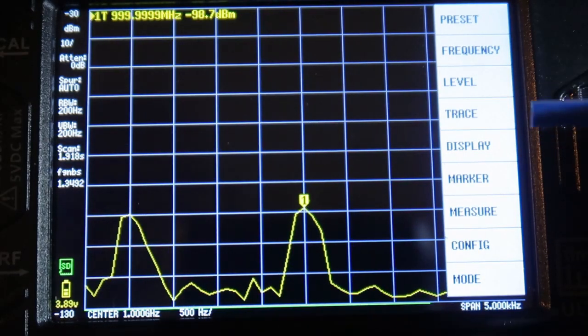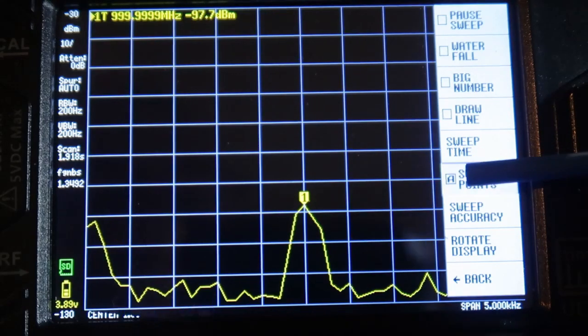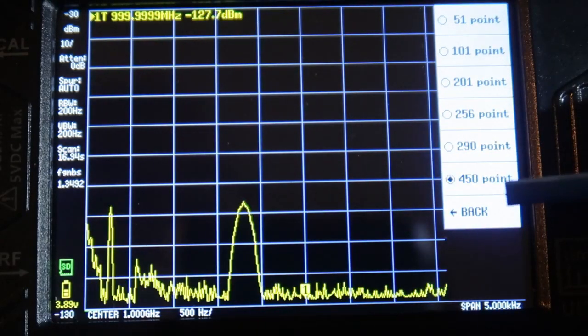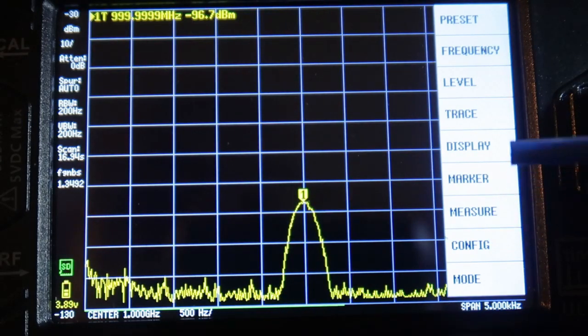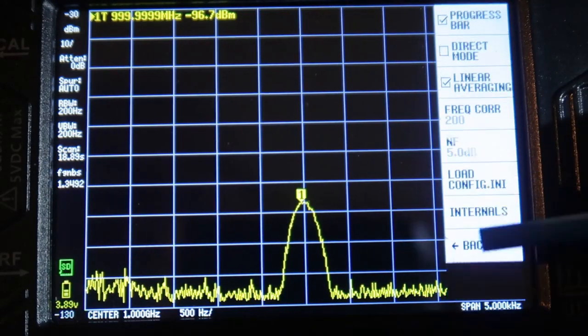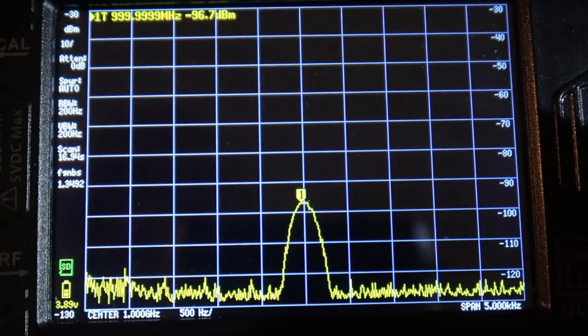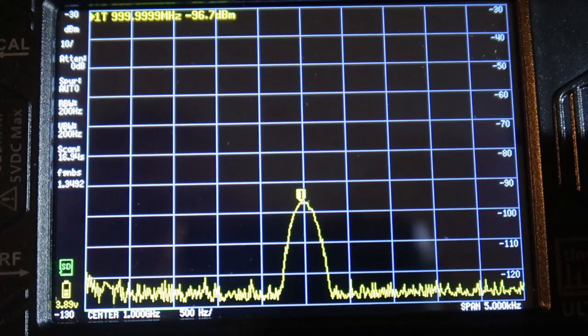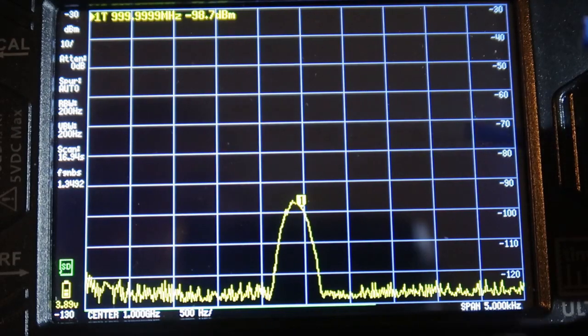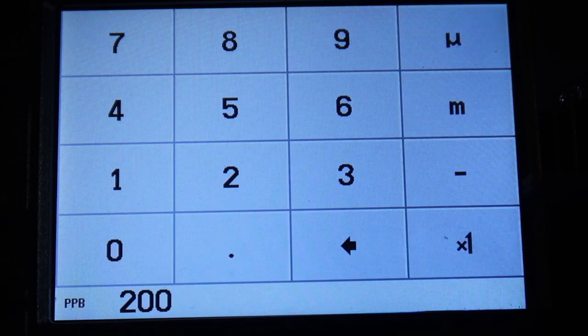If we want to see it a bit more precisely, we can go into display, sweep points, and go back to 450. That's a bit more precise, but it takes longer. So if we go config, more, expert config, and now go to 100 times 1, we should see it shift to the left a bit. And we do. So I think 200 for the moment. That's not bad.